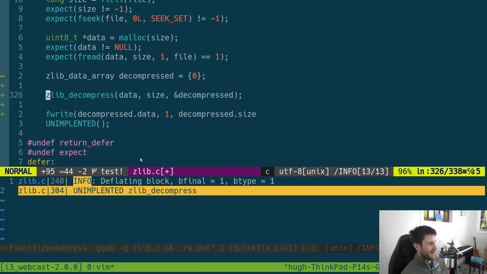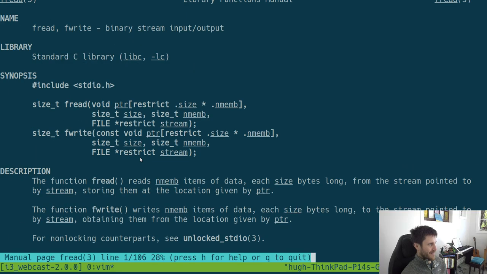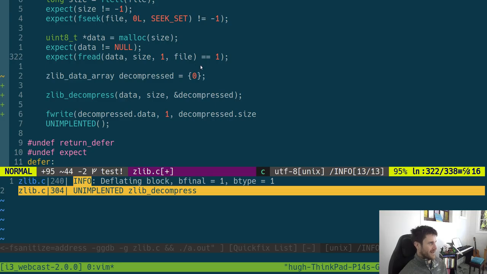And here, like the fread, our size is size.